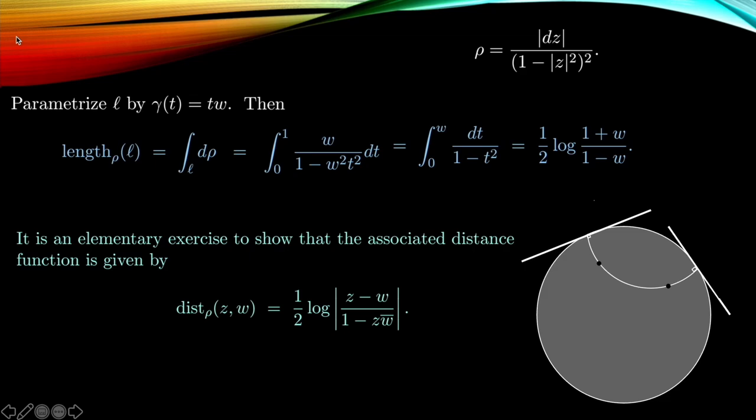At least locally, will be given by arcs which emanate from the boundary of the disk. So they will take an infinite amount of time to get to the boundary of the disk. In particular, it's a complete metric. We will have these arcs which are orthogonal to the boundary of the disk, and those paths are the ones that are the shortest distance with respect to the Poincaré metric. So in fact the geometry is very different to Euclidean geometry here. We have a tendency to diverge as opposed to remain parallel, for instance.